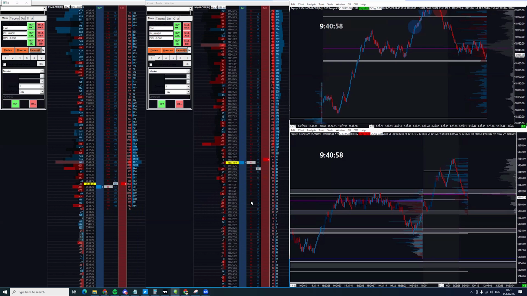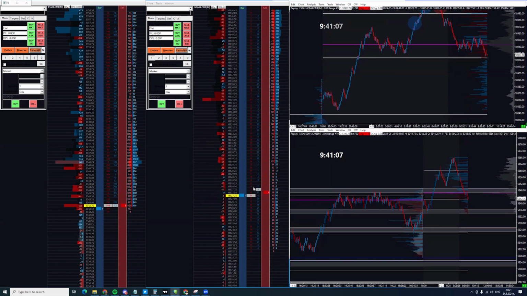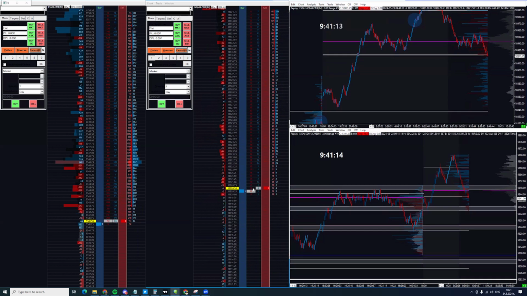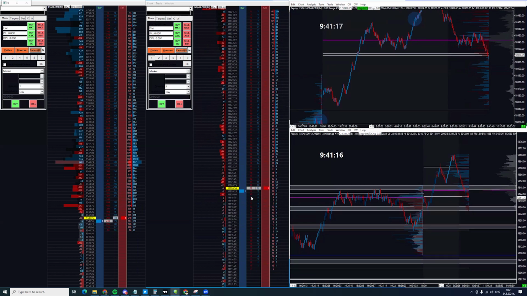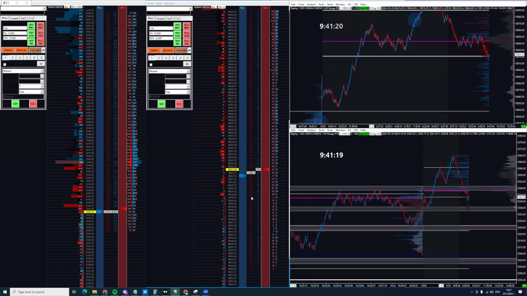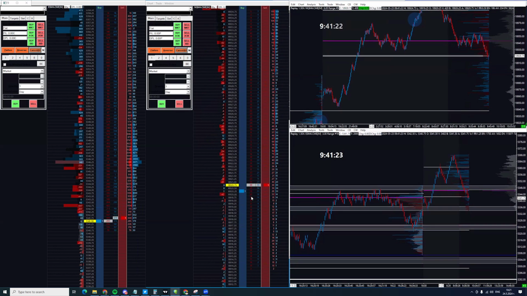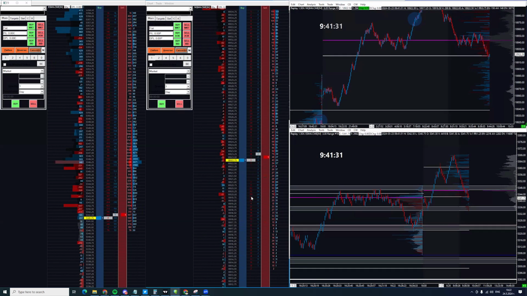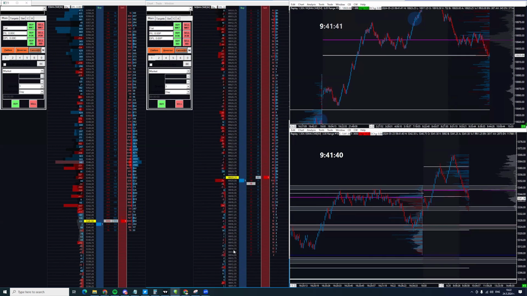And if everything makes a little more sense into this 930, 940, they should hold those big sellers that originally came in to sustain what we call that reoffer. And there's that downside drive. You can see the aggression that's coming in right now. Not only are we moving down more aggressively, but the large sellers are holding out. Whenever they come in, they're holding out more of the move to the downside. So every time we pop, big sellers come in, they push it lower. This allows us to see, okay, now we traded 914, 915.